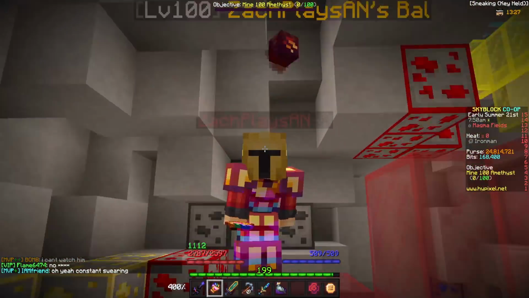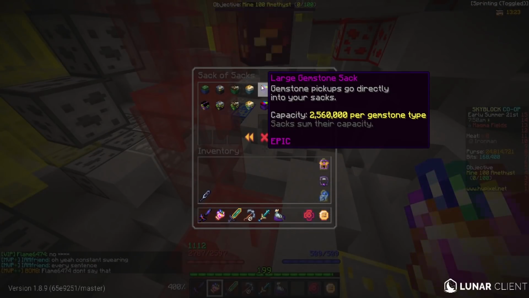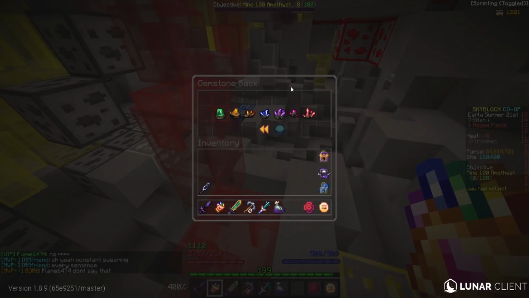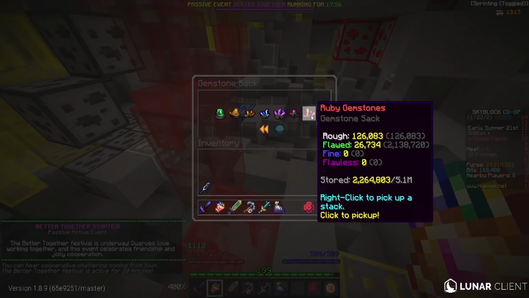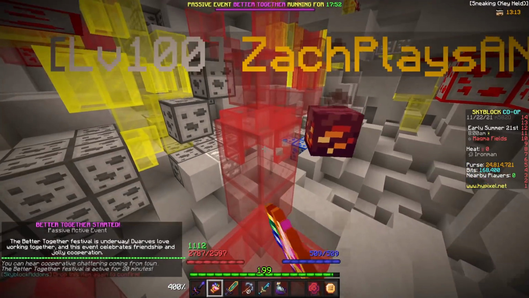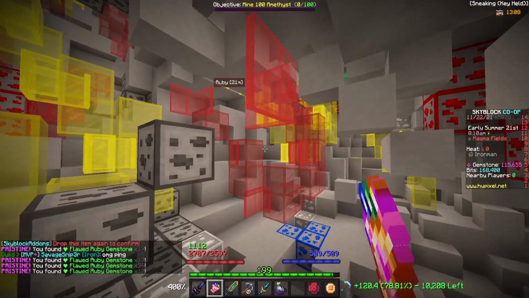So I'm going to be honest, it's been about 35 minutes now, a little bit longer. I was in a call with Twinkle1 and Twinkle2, and I got distracted. But in about 35 minutes, we're sitting at 2.26 million ruby. That is really, really good. We have about another 25 minutes to go for this 1 hour test, I guess you could say. So I'm going to get back to it.